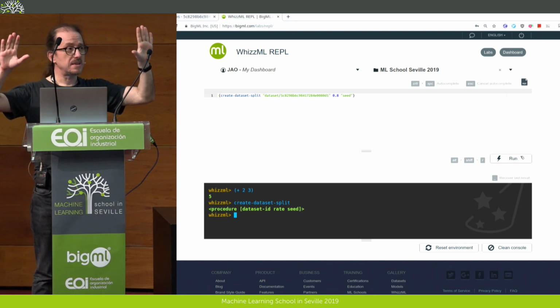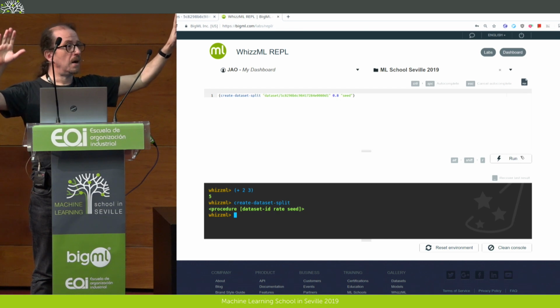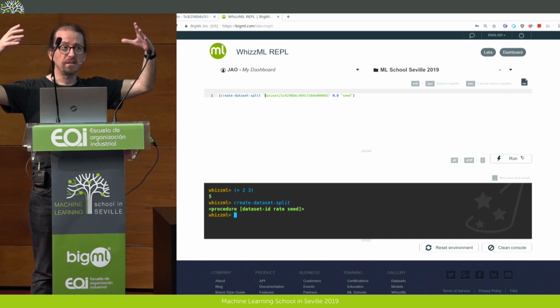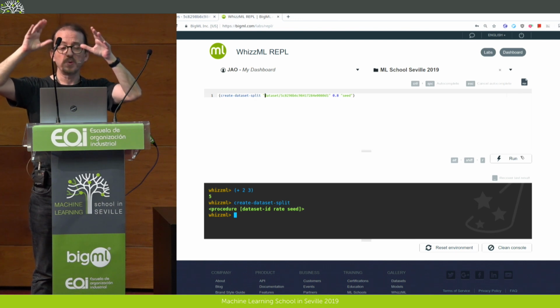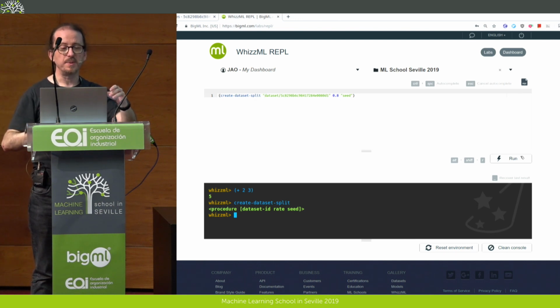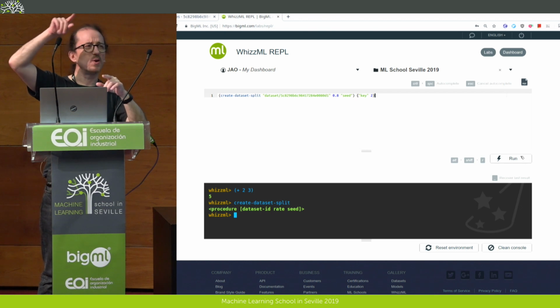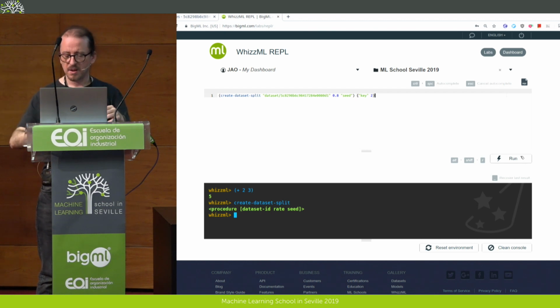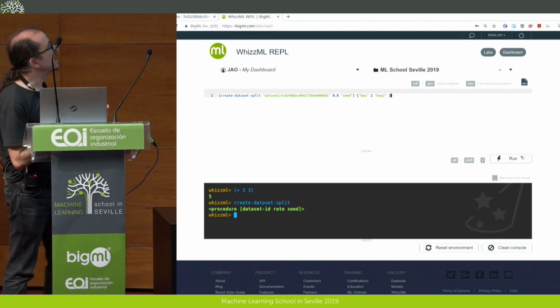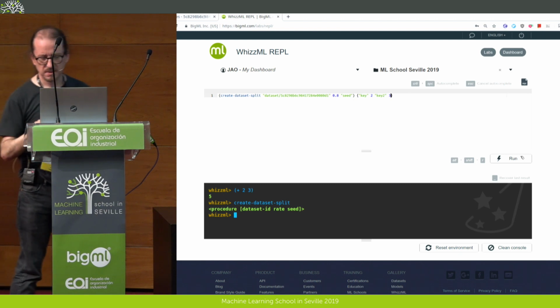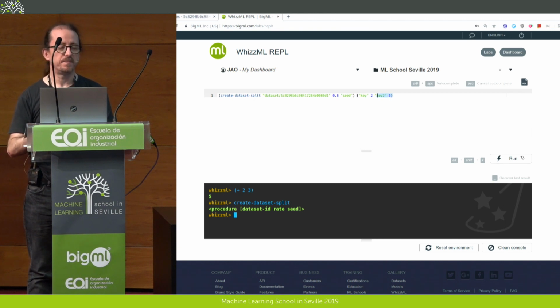By the way, there's a direct translation between the API and WSML. All the things in the API are JSON parameters. And the way you write a JSON mapping in WSML is just as in JSON, only shorter. This thing that I just wrote will be a JSON. In JSON you need a colon there, right? And if you have more than one key, you need a comma afterwards. In WSML, because it's a Lisp, you don't need to worry about commas and colons. There's no ambiguity because of the parentheses.